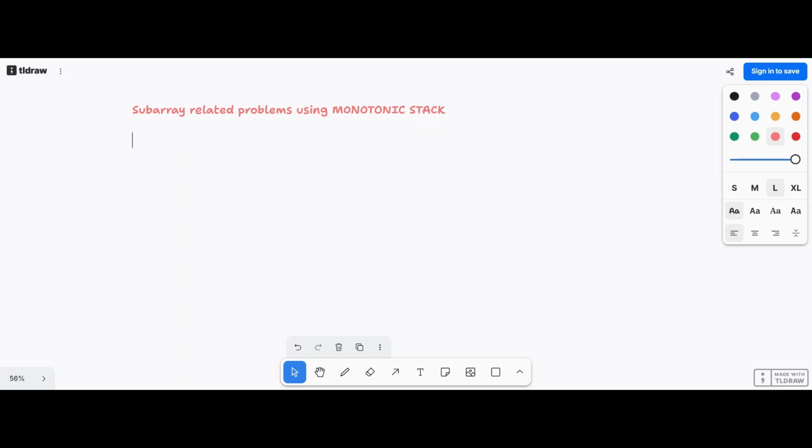If you find the sum of minimums of all subarrays, sum of maximums of all subarrays, or sum of maximum minus minimums of all subarrays, such types of questions are covered under monotonic stack, where you have to consider every subarray, the minimum of every subarray, and then do the sum of it. Or the maximum of every subarray and then consider the sum of those. So let me take the LeetCode question of sum of subarray minimums.